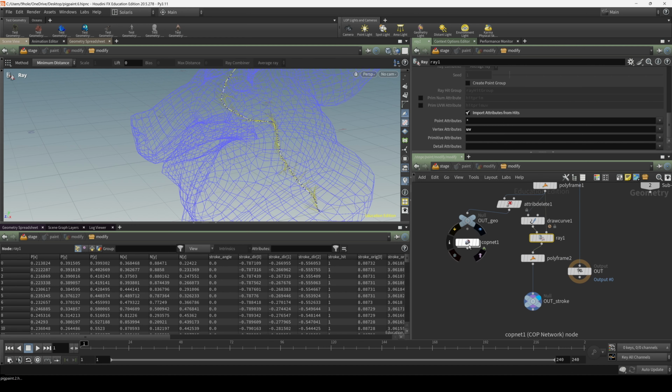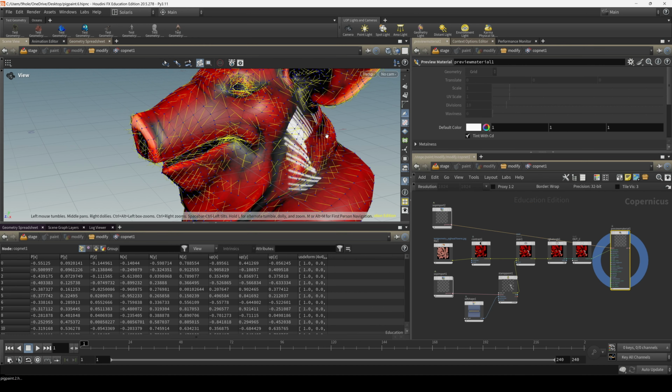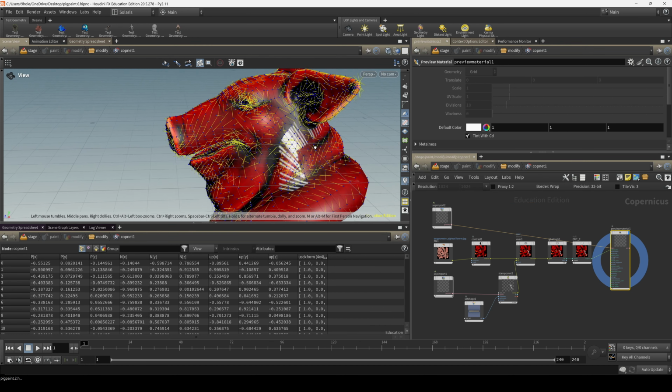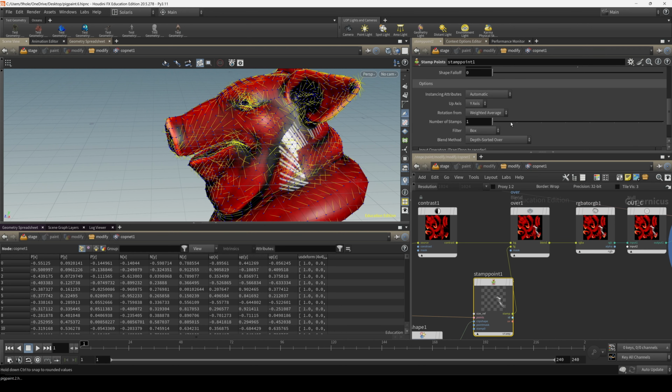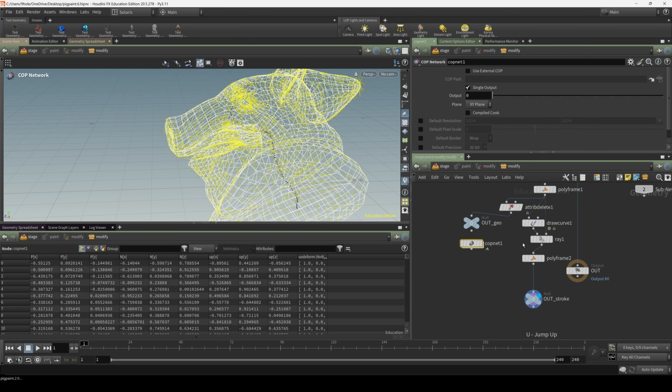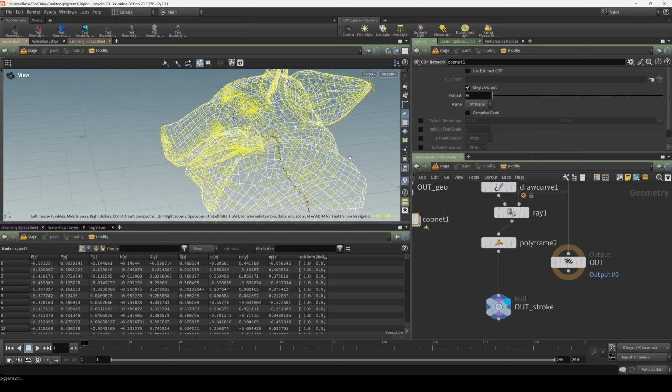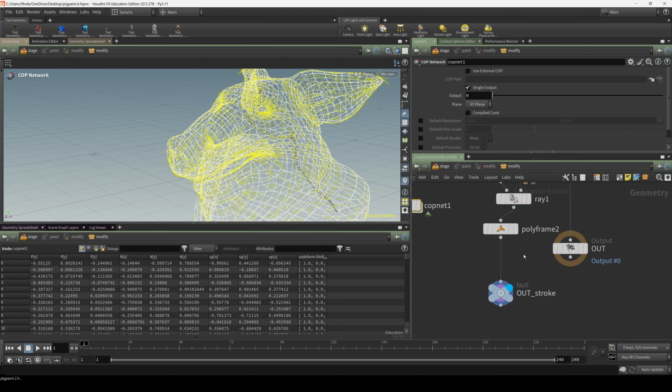So if we go inside a COPs network and look at that now, you can see that we're still not getting what we want. So let's go back up here, and what we're going to do is put the curve into UV space.